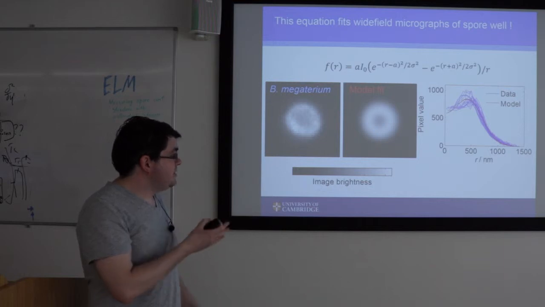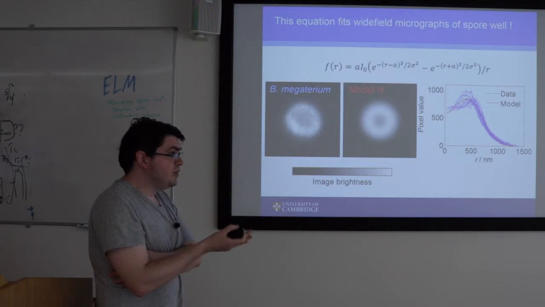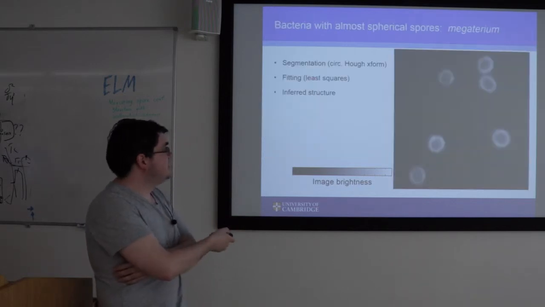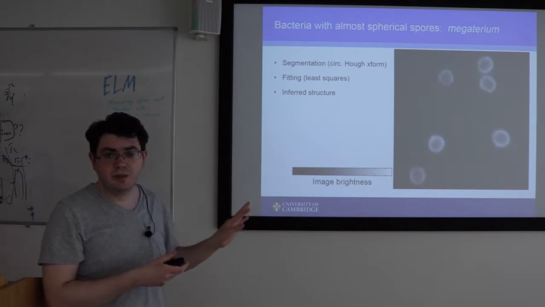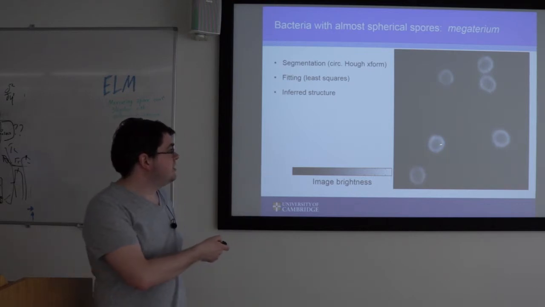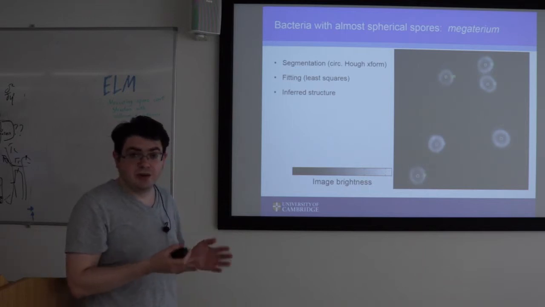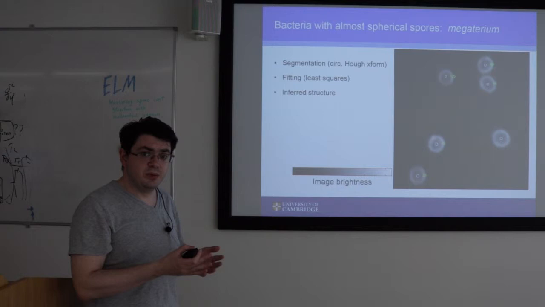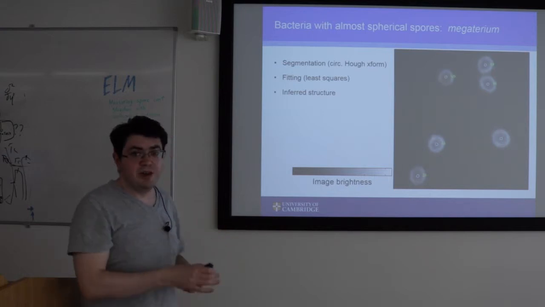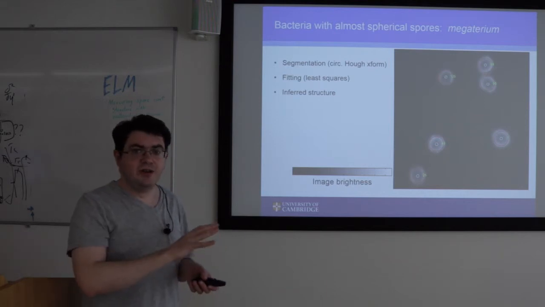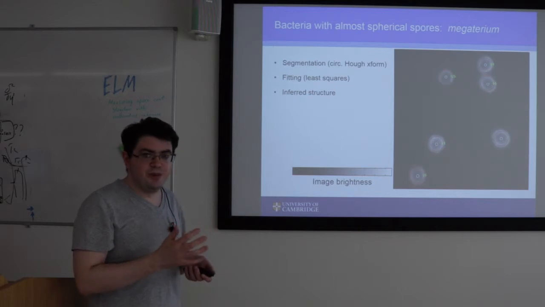Now, all we need to do then is scale up the process, and this is what our open source ELM software does. Given a fluorescence microscope picture showing a few hundred spores on a cover slip, we might ask the software to take this image, segment it to approximately find each of the individual spores, then for each candidate fit the equation to the image data, and tell me a list of the spore sizes. That's very useful.